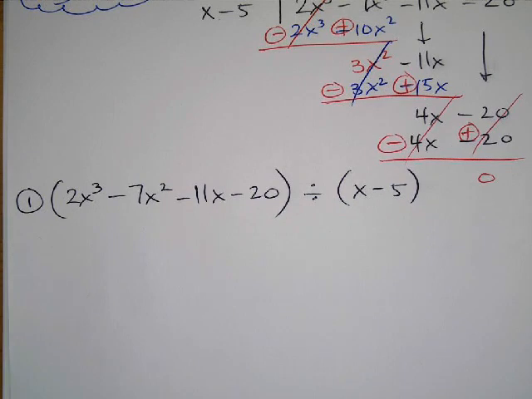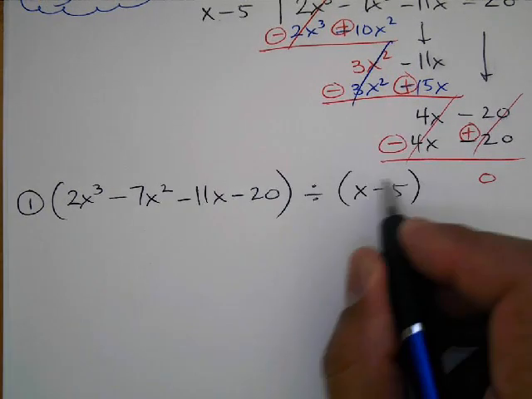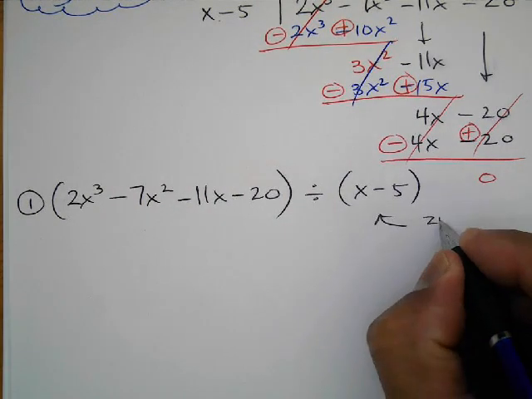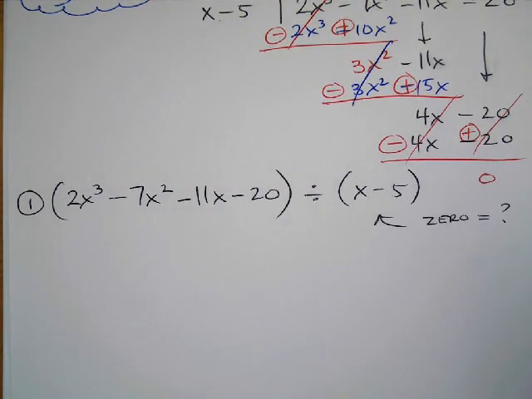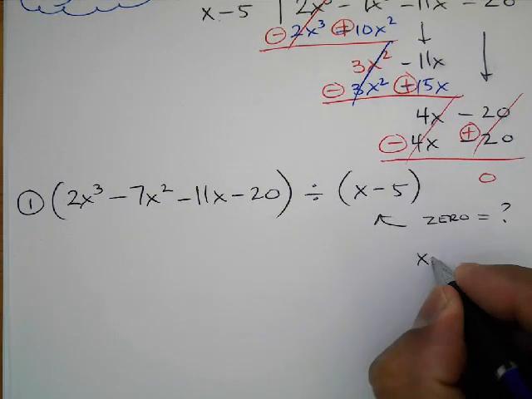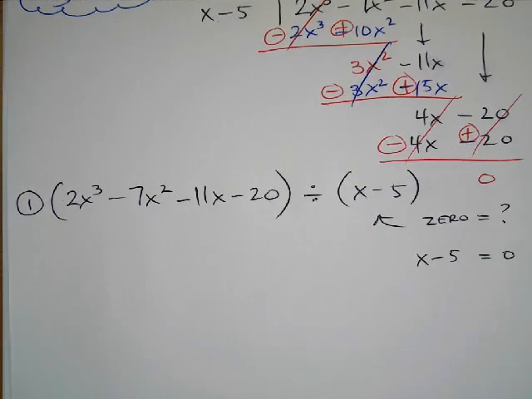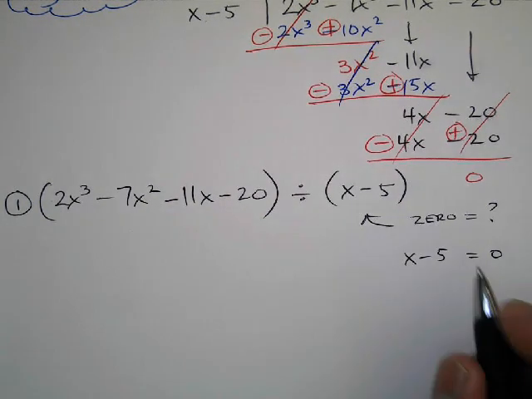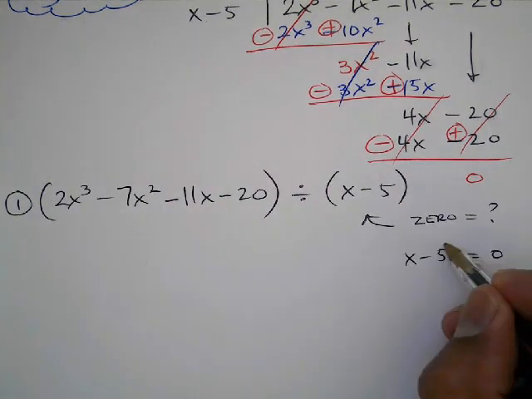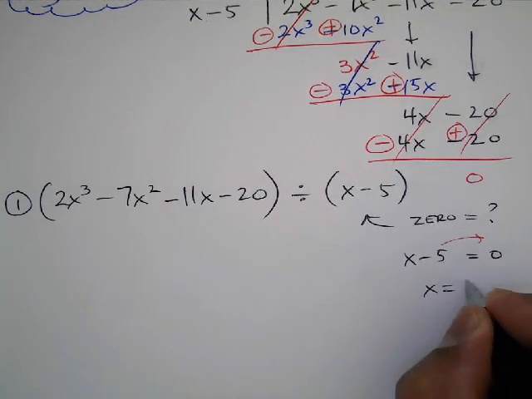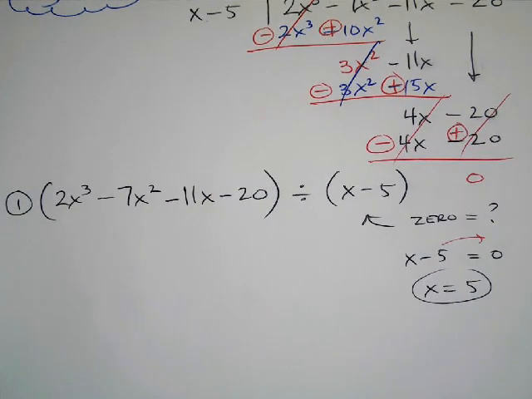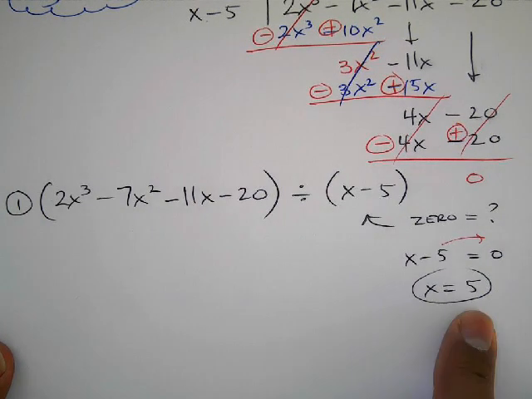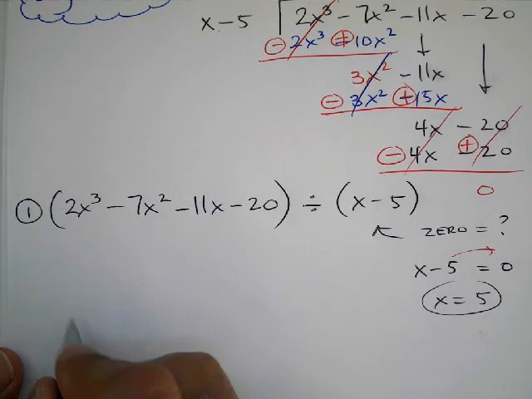All right. First, you're not going to use this number here. You've got to look at this and find the 0. Find the 0. Well, remember you put this equal to 0 and you solve for the x. So what's the 0? If the parentheses is x minus 5, well, move that negative 5 over. You're going to use x equals 5. Okay, remember that. This one says negative 5, this is the 0, positive 5.